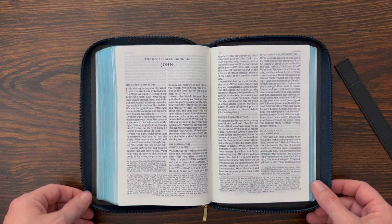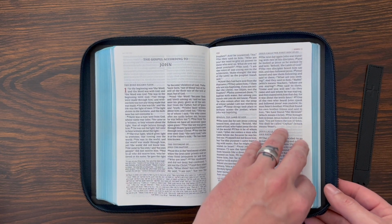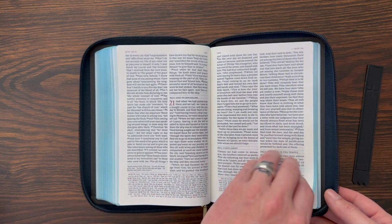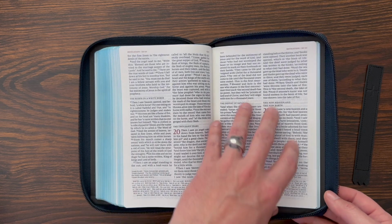This is a great small size Bible. The idea of this, a personal size that you can take with you on the go, add in the zipper element. It's a really unique Bible. A lot of people left comments on that unboxing video saying they love the zipper idea just for travel, portable, ease of use, that sort of thing.